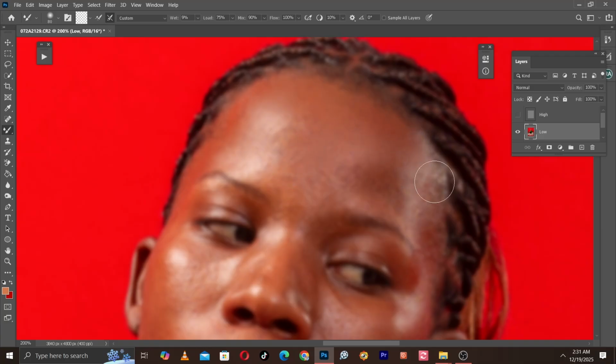And here you have to brush carefully so that you get the best result. So for now you can see the before and then after.